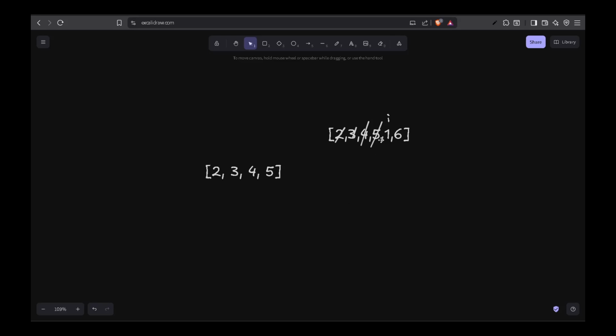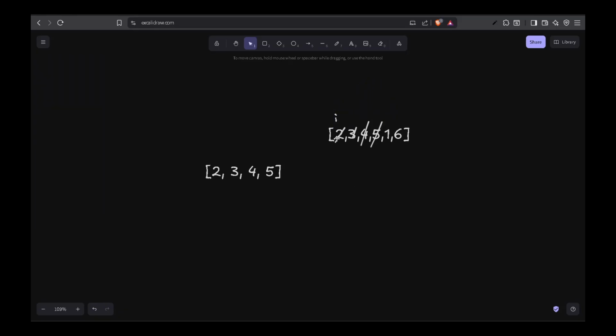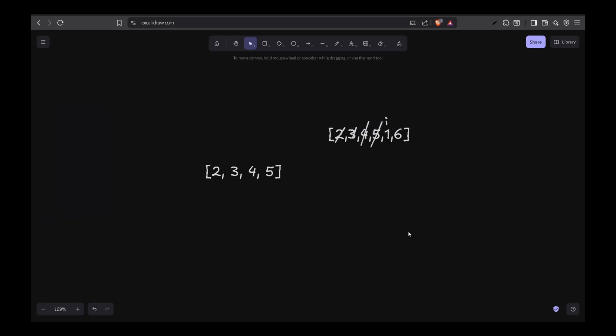Because if you look at this example, let's say this was the input, and we start with the initial index 0, then we find 2. If we find 2, the next three numbers will be 3, 4 and 5, right? 2, 3, 4 and 5, and as such we have made the array using these numbers. So then we move i forward. We have used up 3, we move forward, and we reach 1 after this. When we reach 1, the next numbers are not available. 2, 3, 4 and 5 are gone. We have used them up. That's why we need the array to be sorted, right?